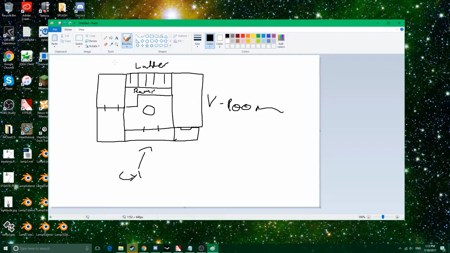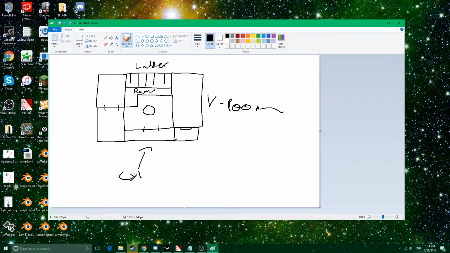But the first thing you want to do here is pre-planning, which is very important for something like designing a level. Obviously you wouldn't build a skyscraper without a blueprint, so just a basic floor plan. I've already drawn something out here so you don't have to sit and watch me. As you can see, there's a ramp here. Just label things. These two lines indicate doors. You can do it however you want.